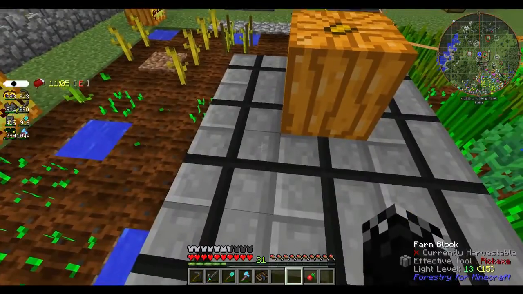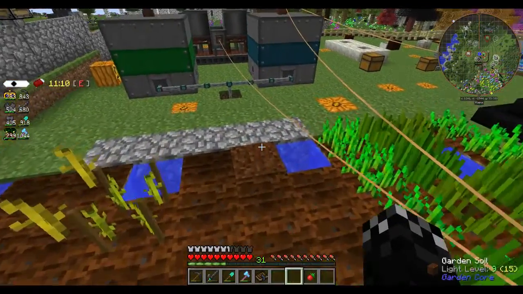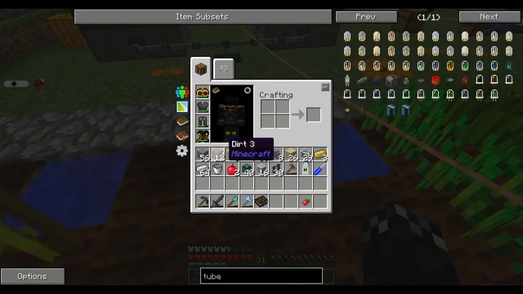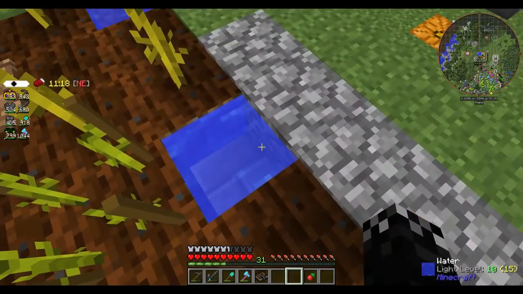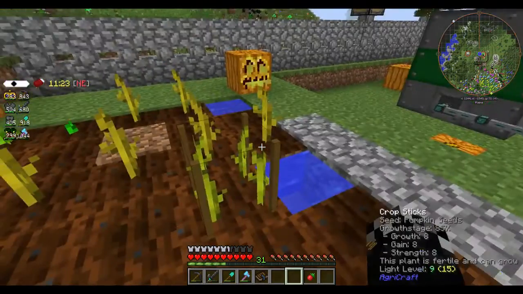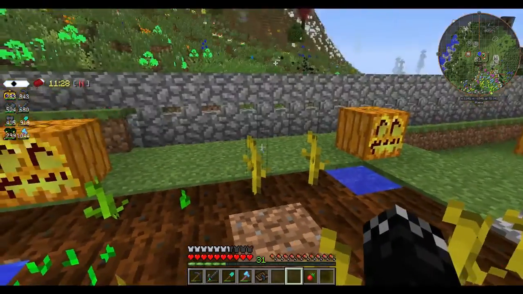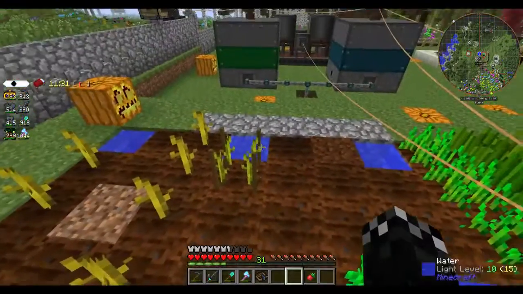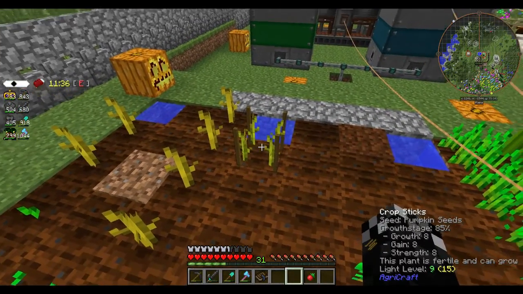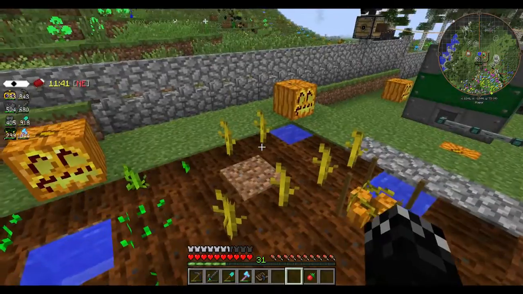Perhaps... and I'm just trying some garden soil here. So, garden soil is just the compost and dirt. I'm not sure whether it's going to make any difference. Just sort of give it a go. So that is working. I'm not sure if I should have put this row back here a bit. And I'm trying the RotaryCraft pumpkins here as well, see what happens.